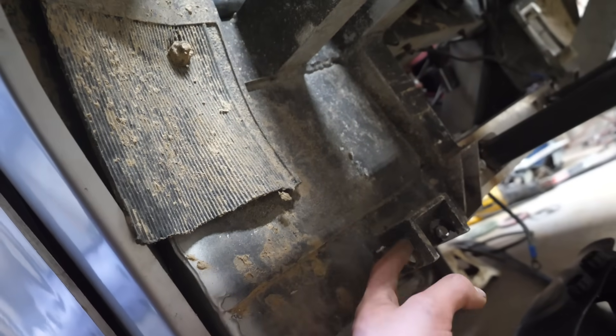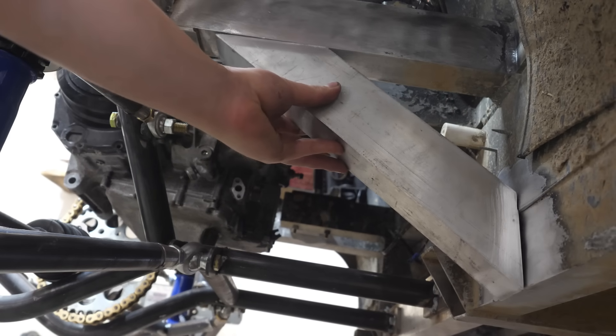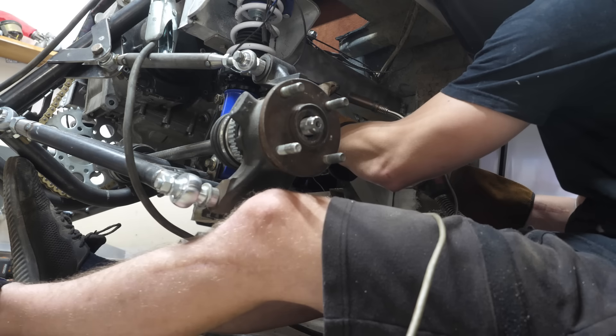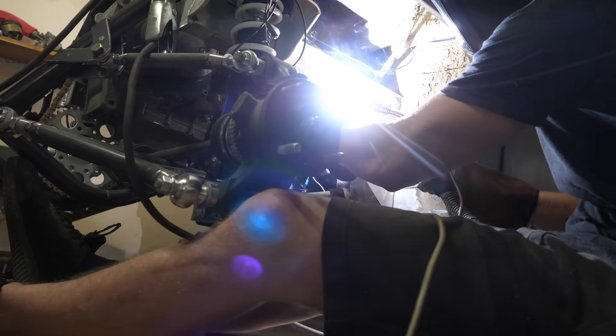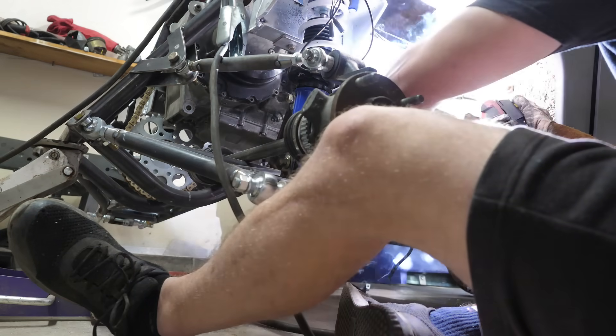I talked a lot about reinforcing the aluminum frame rails and here's how I'm going to do it — often when you need strength in the chassis, you just add more triangles. This is 1/8 inch, so I'm going to try out HTP's double pulse feature. You'll notice that the welder makes an entirely different sound, and the whole purpose is just to minimize blow-through, with more heat control on thinner metals.